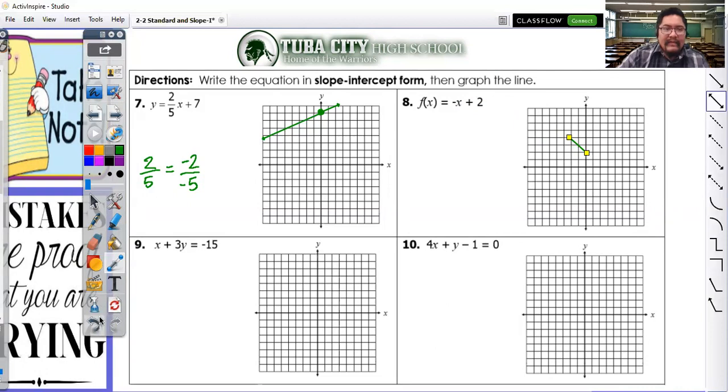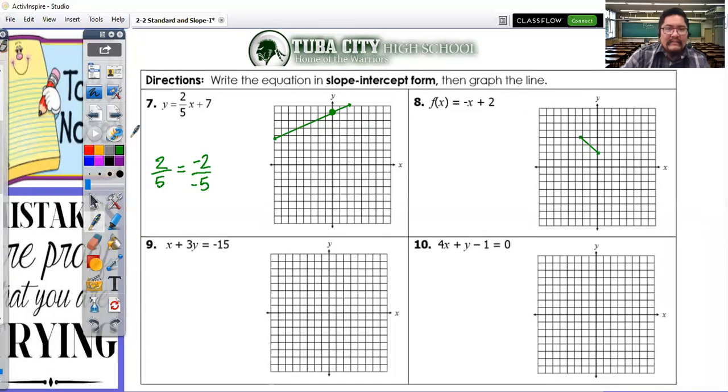So maybe I'll back up a bit and we'll find out what kind of slope that is. So here, my slope is -1. Because remember, if you don't see anything in front of a variable, it's 1. Now we got to turn it into a fraction. So this means -1/1. Now I don't put a negative here because if I put a negative here, that would actually change it to a positive because negative divided by negative is positive. And we don't want to turn it positive. We want to keep it true to what it is.